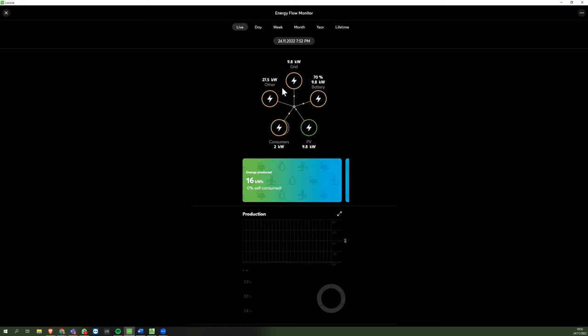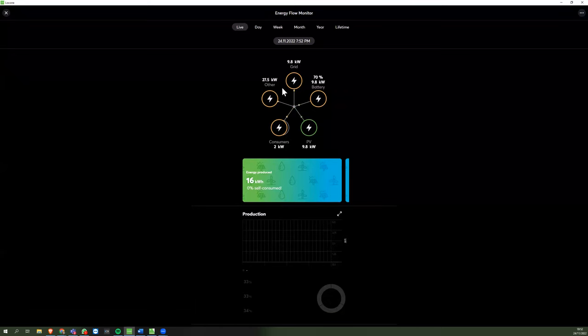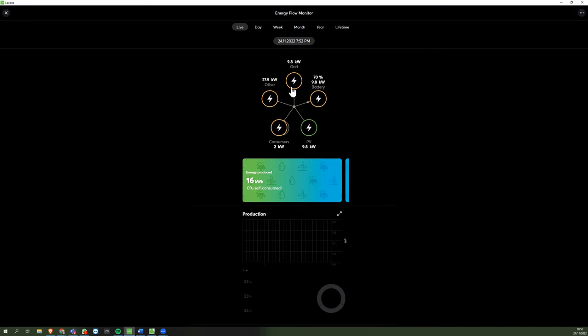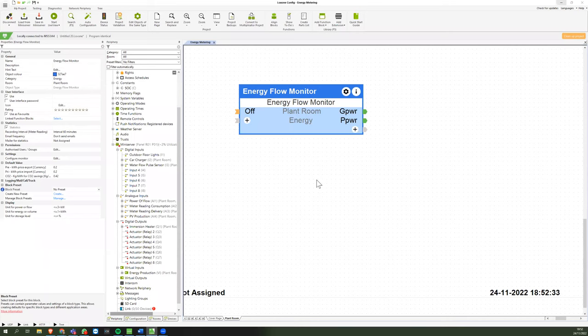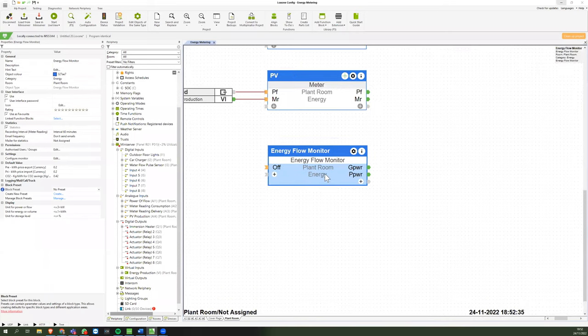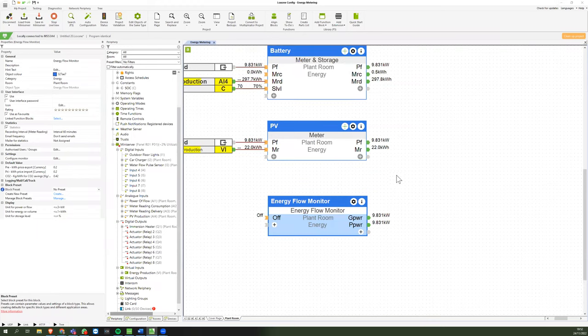So if we have the information on how much energy the house is currently using, we can say, okay, we're using 20 kilowatts, but we only know about 10 kilowatts of consumers. So we know about a car charger, we know about the immersion heater, we know about maybe a couple of laptops and stuff like that, but there's still another 10 kilowatts that are used by something else, so maybe other. So what is a way to really get rid of that information? As you can see, that's currently 27 kilowatts.